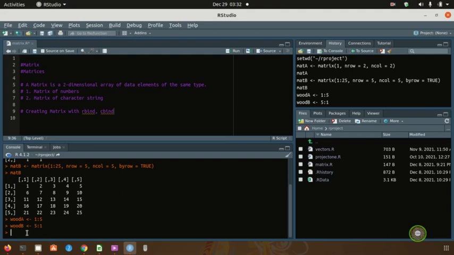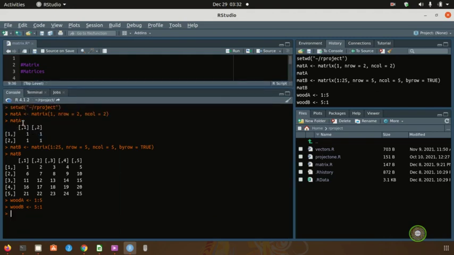And now I'm going to use rbind, so we're going to bind the two vectors. We're going to name it, say for example, MC. That's just a made-up name.